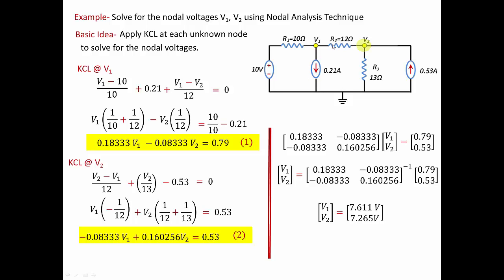If you want to solve for the voltage across this resistor, it's going to be V1 minus V2, whose values you already know. For the current, you're going to say V1 minus V2, divided by the resistor. So you solve for the voltage and the current through here. The same story here: the voltage across this resistor is going to be V2, and so is the voltage across this current source. And then the current through this resistor is going to be V2 over R3.